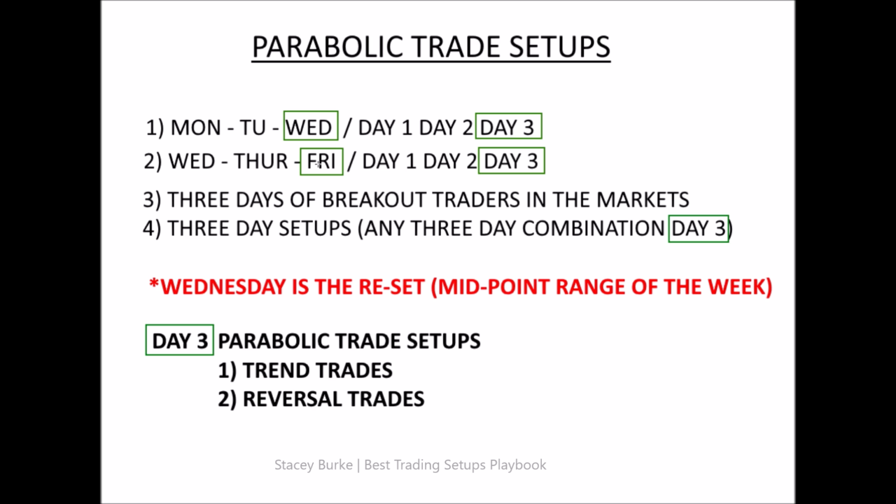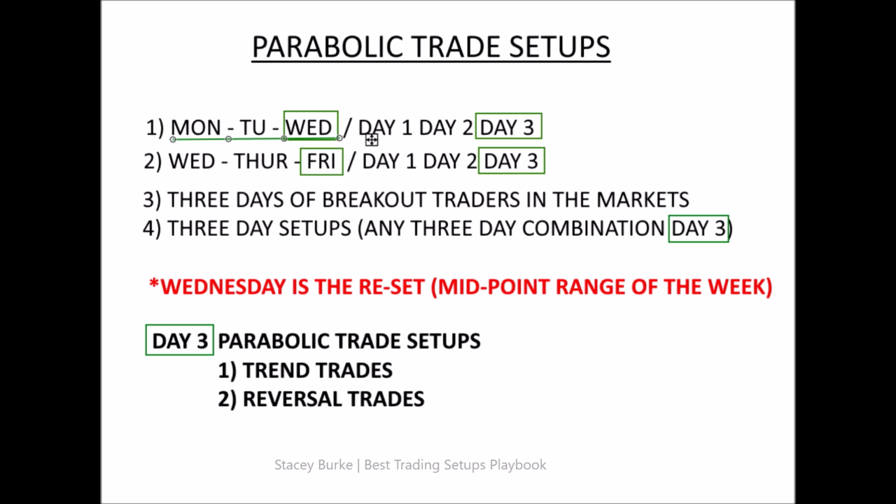So I'm hunting out a day 3 opportunity on any day of the week based on 3 days of breakout traders in the markets on any given day, and 3-day setups that can be any combination of 3 days, which we reviewed in the previous video, talking about peak formations and identifying day 1, day 2s with breaks of daily levels. So understand we could have on a Monday, take out Friday's high of the week, and it could be 3 days of breakouts and form a peak formation in Asia, London, and give us a parabolic opportunity for a session trade in New York on a Monday. But that still starts our new week, Monday, Tuesday, Wednesday.